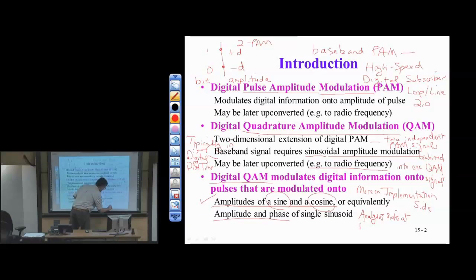In particular at the receiver, because this second view tells us that both amplitude and phase are important. It means that my receiver needs to get the amplitude correct, so my automatic gain control has to be right, my equalizer has to be good, and I also have to get the phase right. So my phase lock loop can't make too much error here. Like I had a lot of flexibility for upconverted PAM to have a phase lock loop that had error in it. It takes a lot of error to mess up PAM. 90 degrees will do it. So your phase lock loop has to make a lot of mistakes. It has to be way off to throw off PAM.